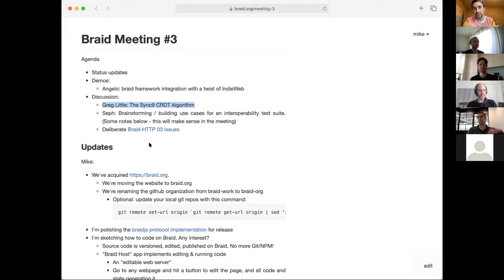It is also unique that it's able to speak the range patch protocol, where it speaks in terms of offsets and offsets at a version. So it says you replaced this from region 5 to 10 at version 6, whereas most CRDTs will communicate in terms of a patch ID and say that this patch is connected to patch X9J5. Sync 9 does have patch IDs internally, but it translates it into the Braid protocol as a proof of concept so that that can work.